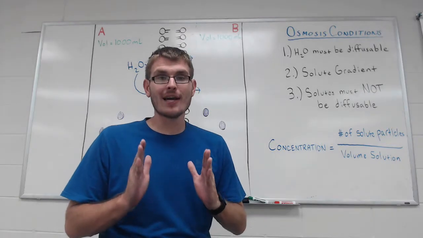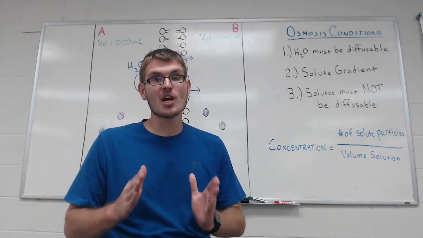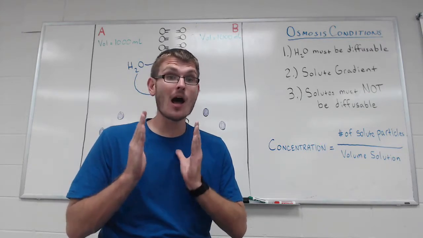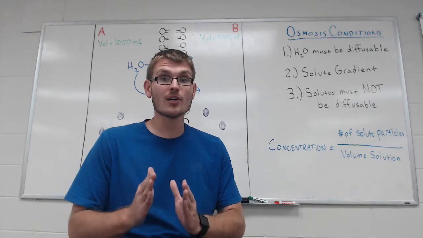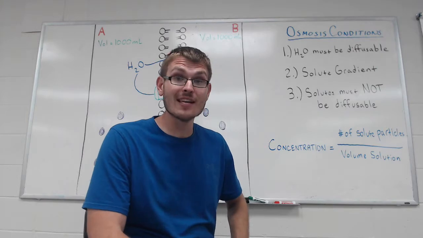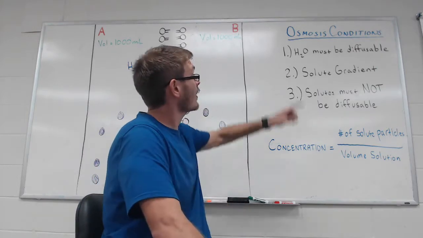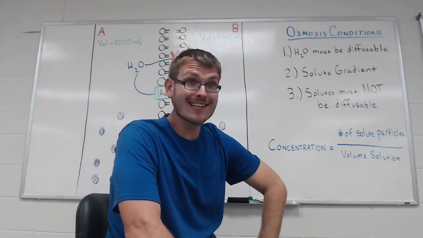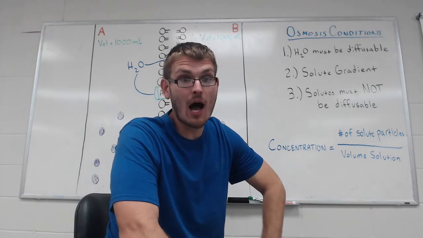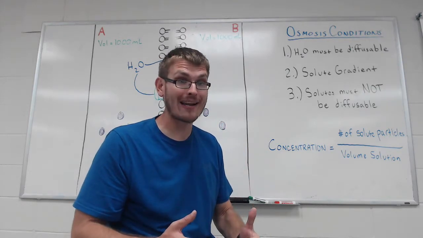So even though water can get from place to place relatively easily, water does not just move for the heck of it. Water will only move, being osmosis will only occur, under a set of different conditions. There are actually 3 different conditions that all need to be met in order for osmosis to occur. The first one we've already discussed, so water has to be diffusible. If it was not for the aquaporin channels, then osmosis would not occur at a respectable rate at all.